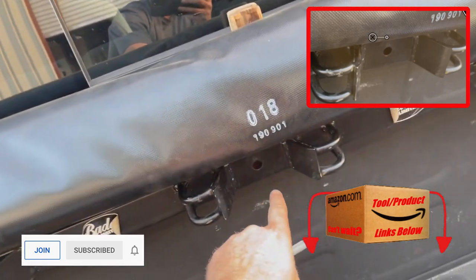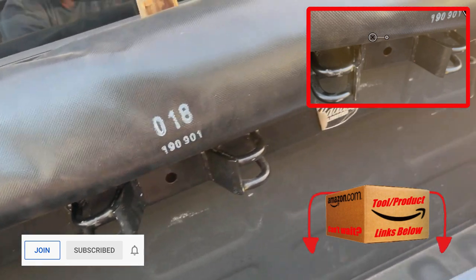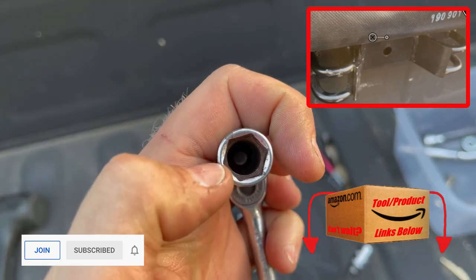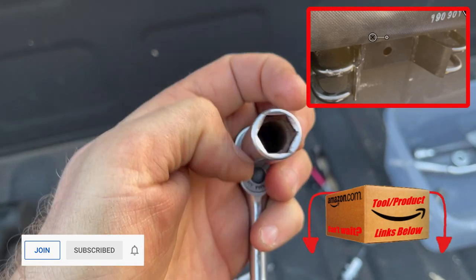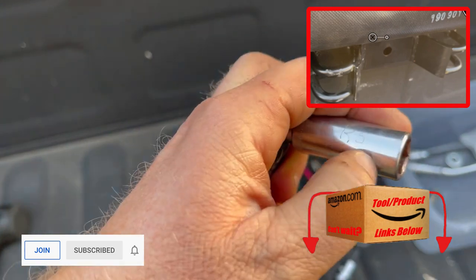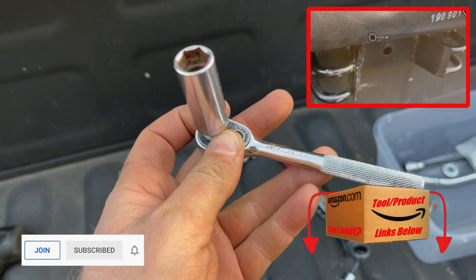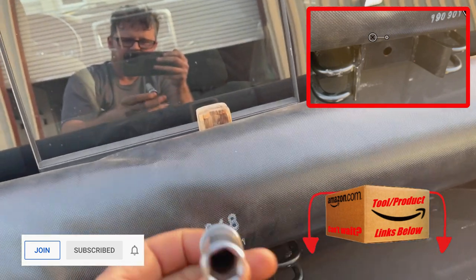I was getting a little concerned I was going to slip on the nut. What actually happened was the 3/8-drive socket didn't have as large a bore as my quarter-inch, so the bolt was actually hitting the socket and not letting it go on. I needed to switch to the smaller driver, then on full torque I needed to spread that open to get my hand down in there.